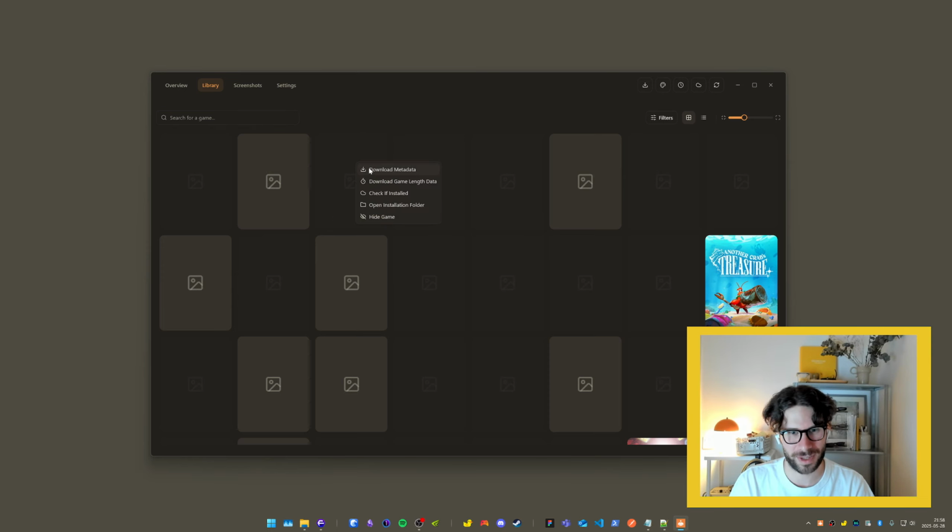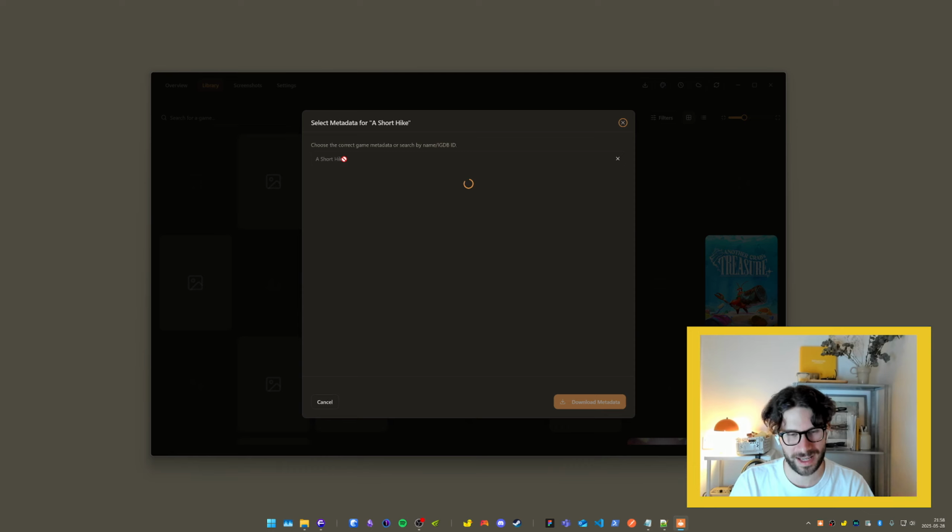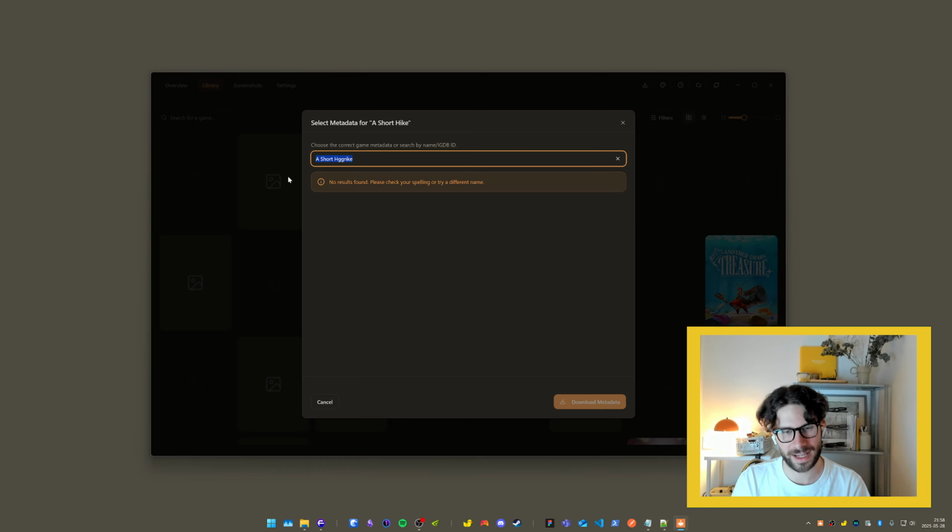If you right click on them, search for the game, and you still don't find it, you can go to IGDB, this website, search for the game there, and then copy the ID for the game. If you paste the ID here and press enter, it will certainly in all cases find the game. So that's just a small hint.